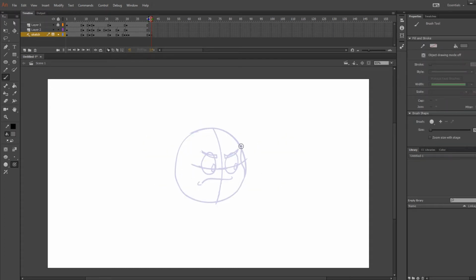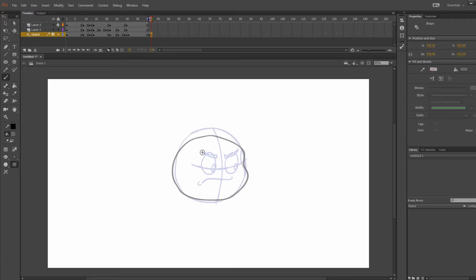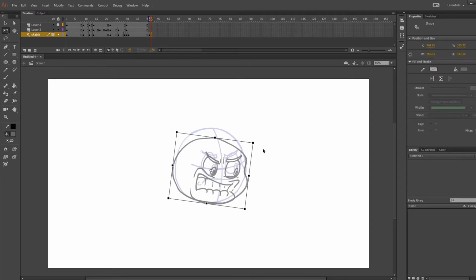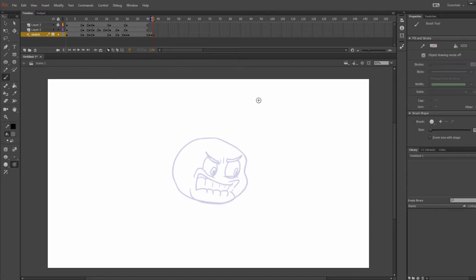And a big thing to remember when you are animating anything in motion, you want to have a lead up to that motion. That is why you see the head come down just a little bit at first before it actually makes its motion upward. Now one thing I like to do when I'm animating faces like this is that I actually like to keep the bottom of the head in the same place and actually move the top part of the skull, which is actually opposite of how our faces actually work.